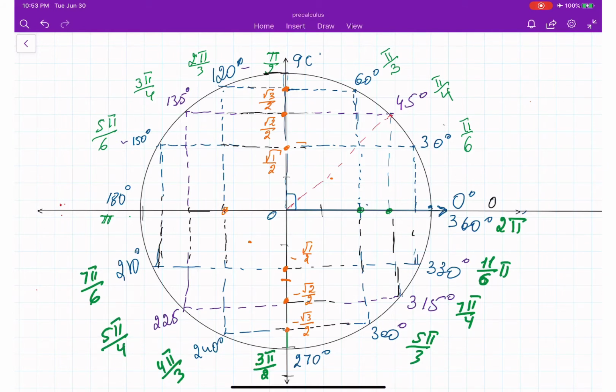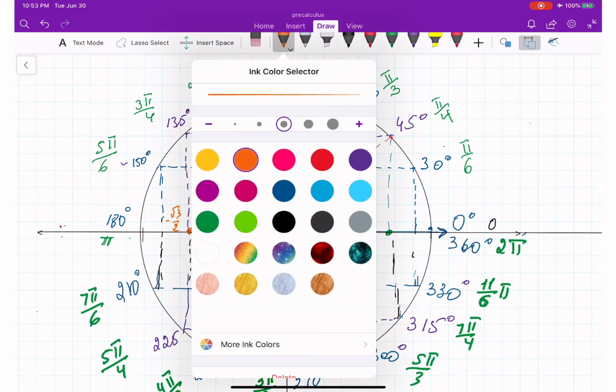Now here, x, we are on the side of x. X on this side is negative, so it will be negative 1/2. I can put again square root 1/2. This point here, negative square root 2/2, and negative square root 3/2. On this side we had positive, right? Positive 1/2.